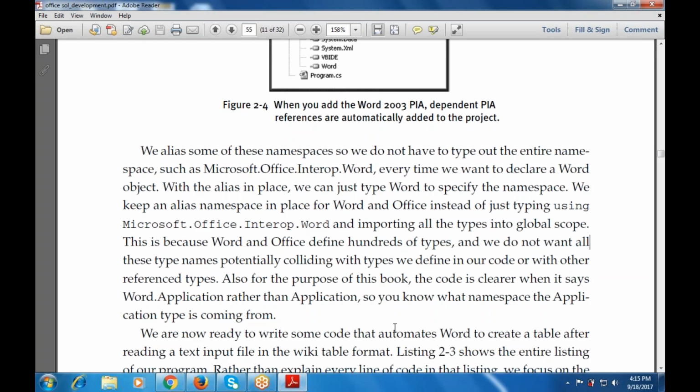And also for this reference, we use such code that makes the namespace application work with what is coming off. Whatever application is coming off, this application type will be used.